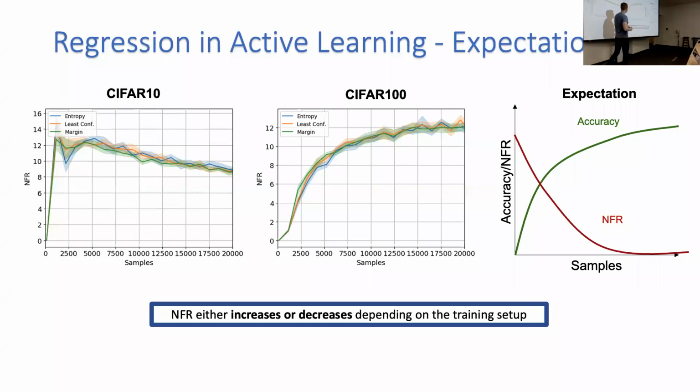Now, what I'm showing you here is the negative flip rate on CIFAR 10, and I'm showing you the negative flip rate on CIFAR 100. Two different data sets. One is more difficult than the other. But most importantly, you see that the negative flip rate reduces over time on CIFAR 10, but on CIFAR 100, it increases over time. Meaning, and I didn't plot the accuracy curves here, but if you look at the accuracy curves, they'll actually follow exactly this green trend that you see over here. That means essentially, even though our model is generalizing better and is getting a higher test set performance, we're actually increasing the amount of negative flips that happen throughout this. And that's really interesting.